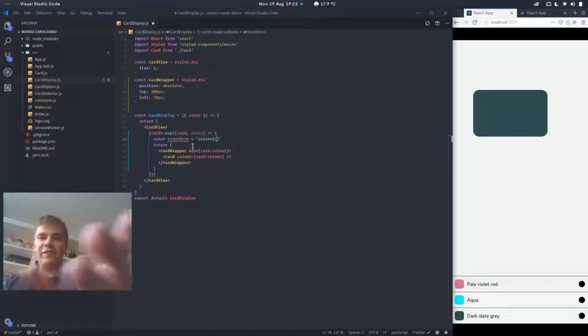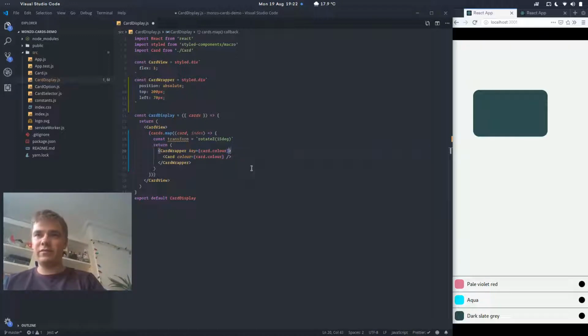If we just say for the first go 15 deg for everything, and then pass this into here.